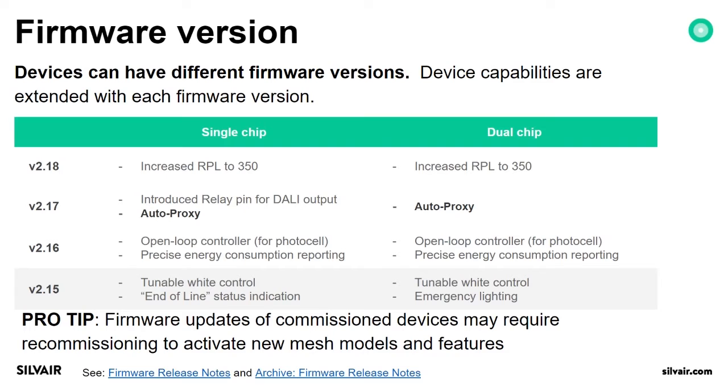So it would be advisable to update all the devices to a higher firmware, 2.18, to, for example, increase the replay protection limit to 350. I will talk about it more later.